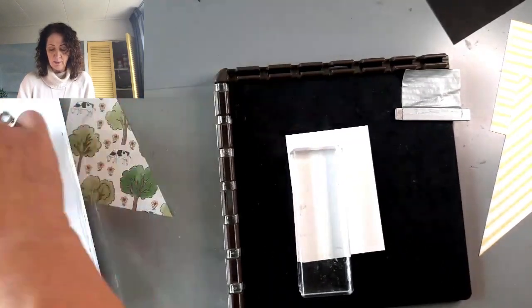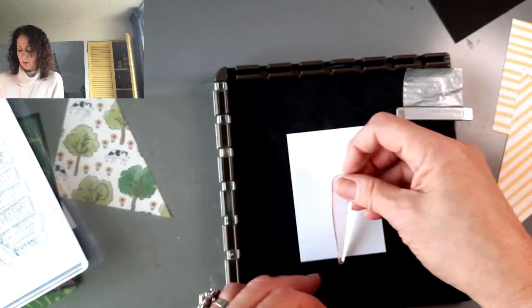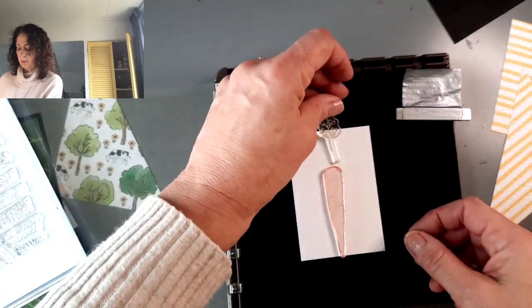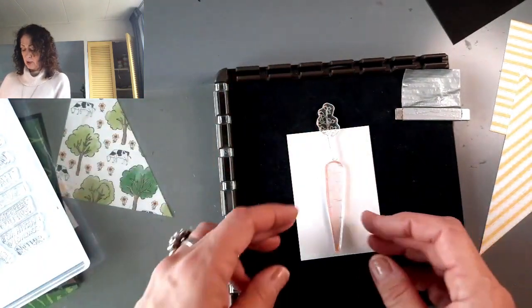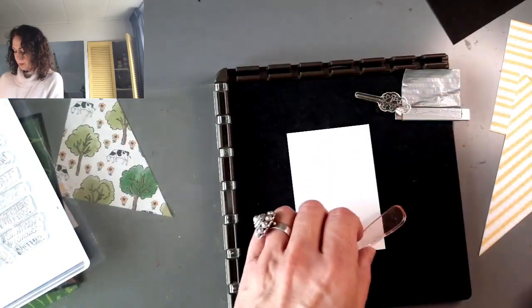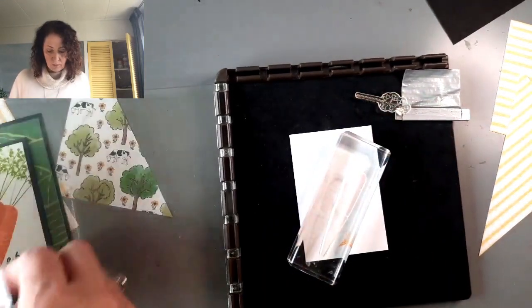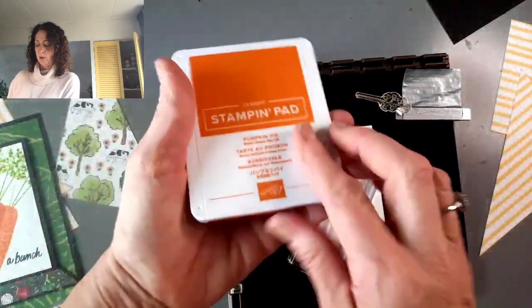So what I did is I took the carrot and I laid it on my piece of paper, and see, if it was on here straight, I'd run out of room and you'd miss the fun part of the carrot top. That's how I decided to do it this way, because if I lay it on its side, then there's enough room. So here we go. I've picked up the carrot on my block. Whoa, sorry, that was noisy.